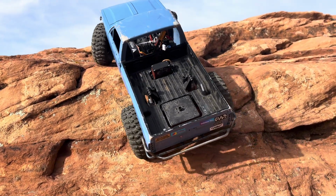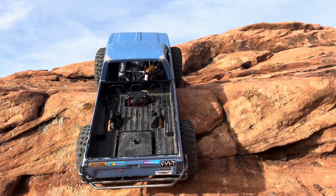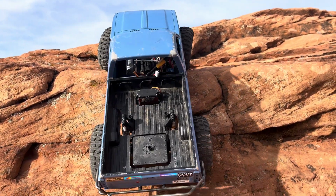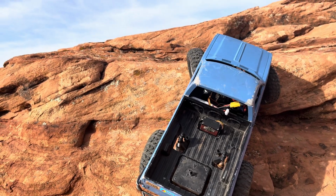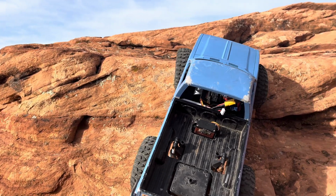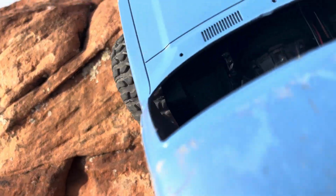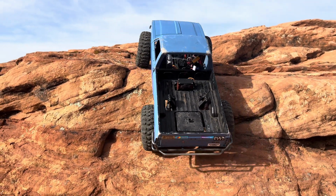Okay, so we've hit the throttle point, back up and a bump. Need a little more. Woo. Throw in that dig and pull our end over. Okay.